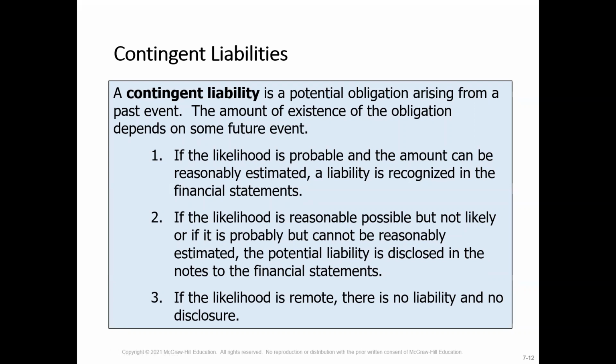And so if there is a likelihood that's probable, we go to our attorney and the attorney says, yeah, you're likely going to have to pay between $10,000 and $15,000 to the customer. So if the likelihood is probable and could be reasonably estimated, then we do actually recognize a liability in the financial statements and disclose it in the notes as well. You forgot that part, but you do disclose.